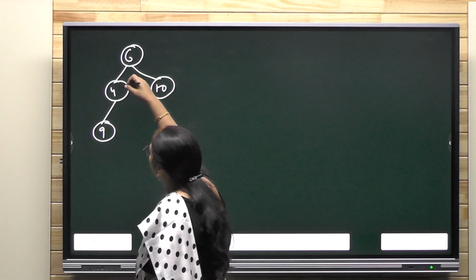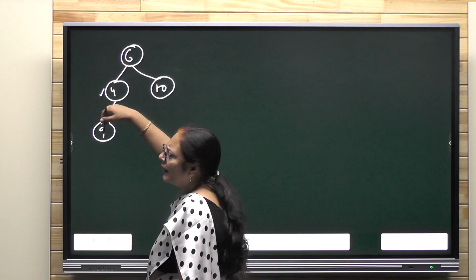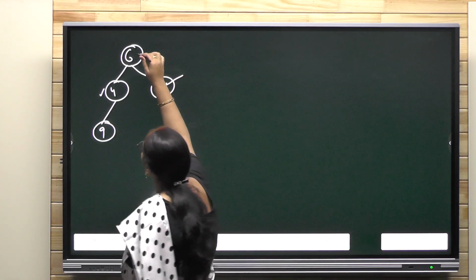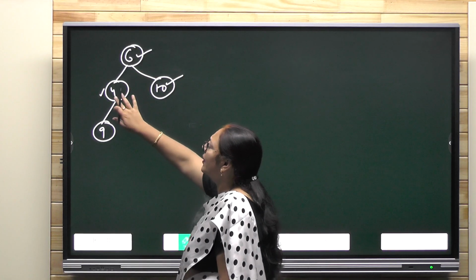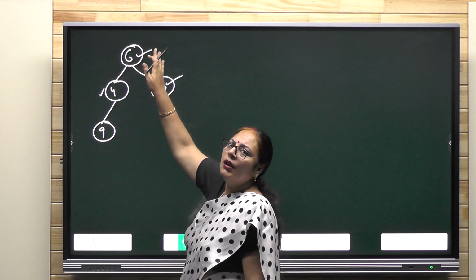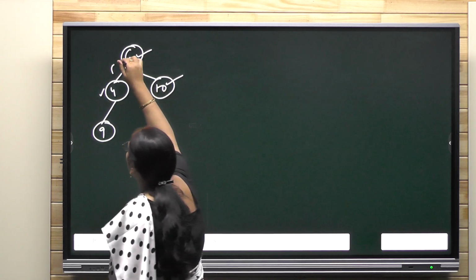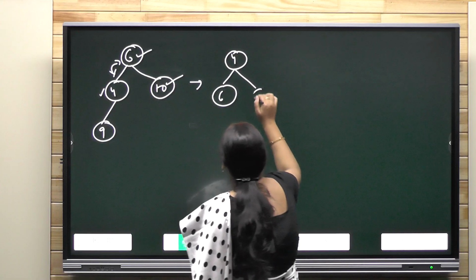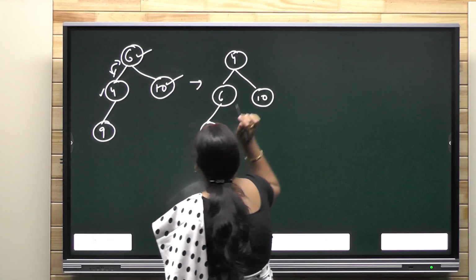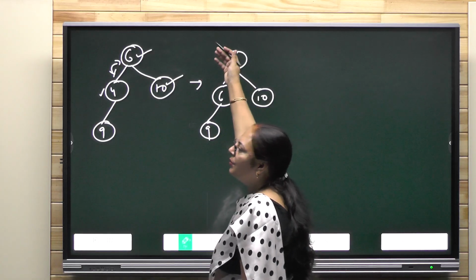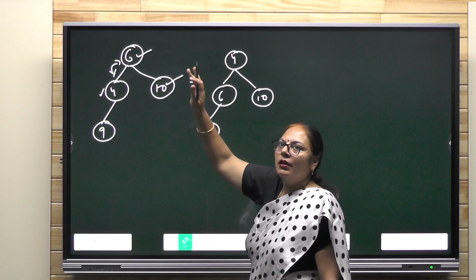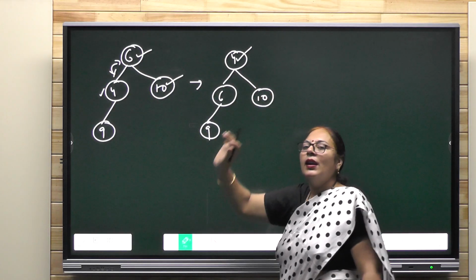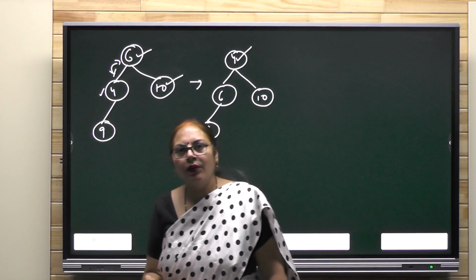So again we will check from this node. This node is smaller than its children, well and good. This node is also good because it doesn't have children. But here you check, this node is not smaller than its children, 4 is smaller. The child 4 is smaller than the parent, so you have to swap their positions. When we rebuild it, it will be like 4, 6 will go this side, 10 this side, and 9 this side. Now we have reached the root level. That means we have finished rebuilding the min heap again. If you check, 4 is the smallest element of all the nodes. It is sitting on the root.